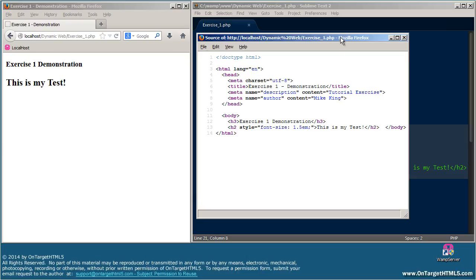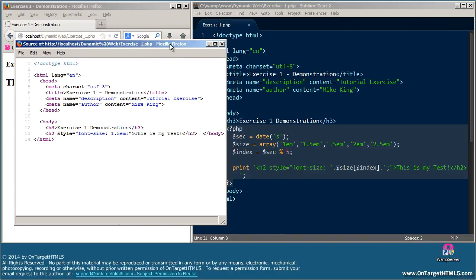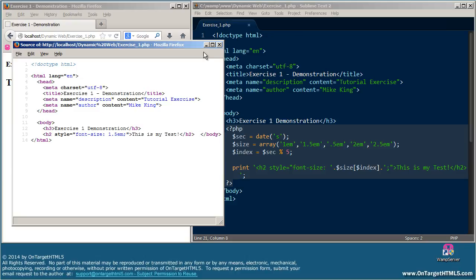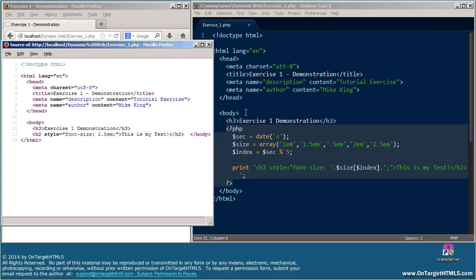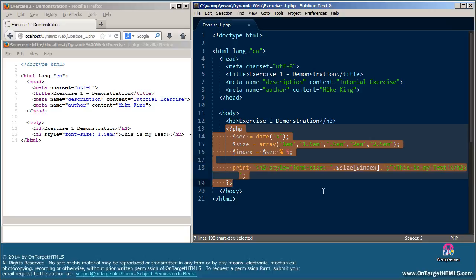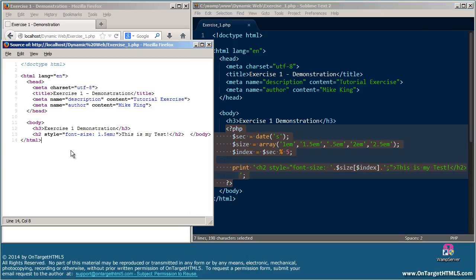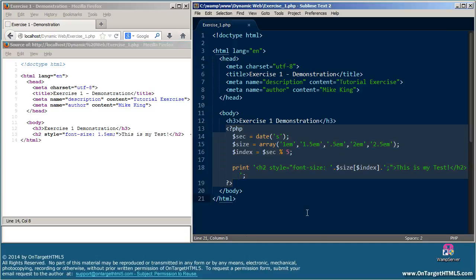So again, we're getting that size dynamically from the server each time we request information for this particular browser window from the WAMP server. And you'll also notice that in our view source, we're not seeing any of that PHP code that's displayed in our development or text editor. All we see is the actual HTML code that's processed from that development. And that's another important thing to remember, is that PHP is secure from the browser window. We don't actually see that in that source. We just see the results of it being processed.